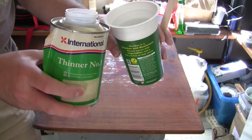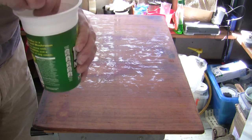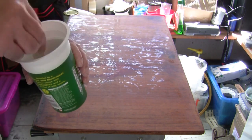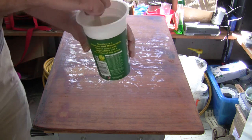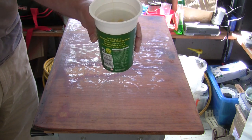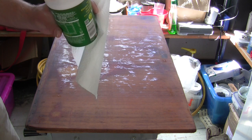I'm using number 1 thinners, which is correct for this. I've got no idea how much to put in, so I'm going to put probably too much, but an amount in, so it feels nice and thin. I mean, it is thinners, isn't it? Difficult to describe that consistency. It's a bit like thinned varnish. I guess it's like maple syrup. Yeah, very slightly thinner maple syrup.